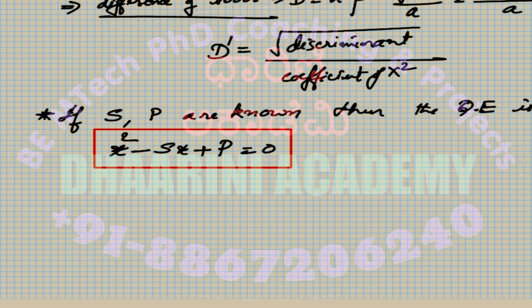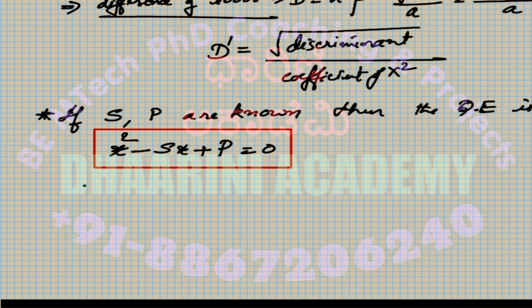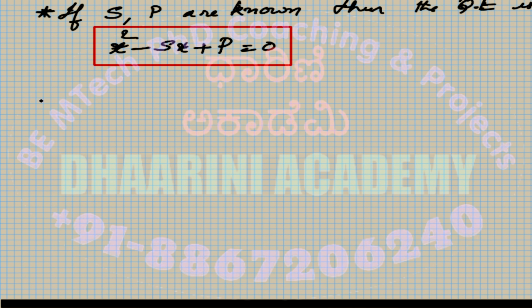This is the formation of an equation for given roots. Even if alpha and beta are known, I can write this. For given alpha and beta, simply calculate their product, simply calculate their sum, and put it into this equation. You get the equation corresponding to it. All right, then let's go to another property of the roots.